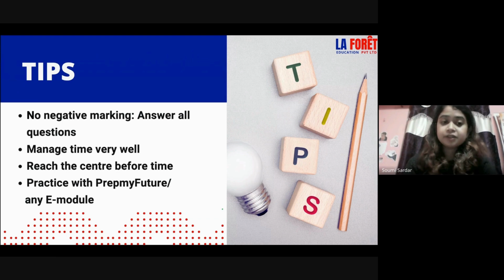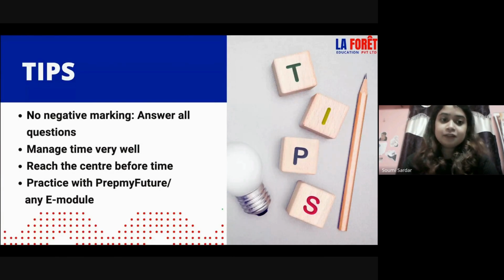The next part is manage time very well. While practicing mock papers, or even generally practicing writing or speaking, please time yourself from day one. Whenever you are doing mock papers, lesson sheets, or practice sheets, make sure that you are timing yourself. As you know the allotted time for all the modules, you can have a clearer idea of how much time is allotted, and accordingly you can practice to it.